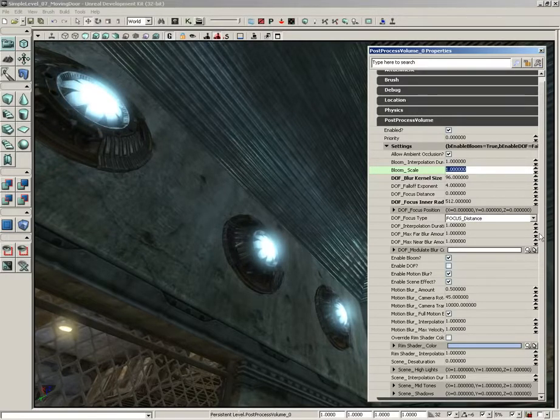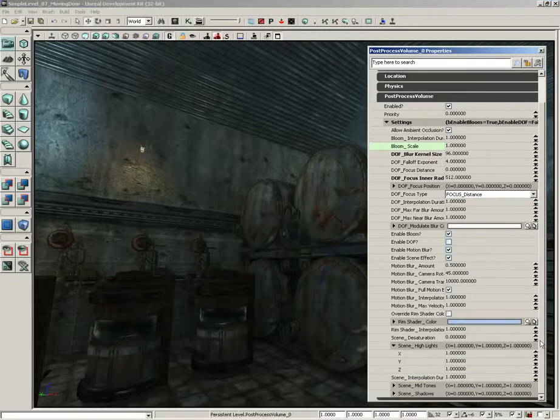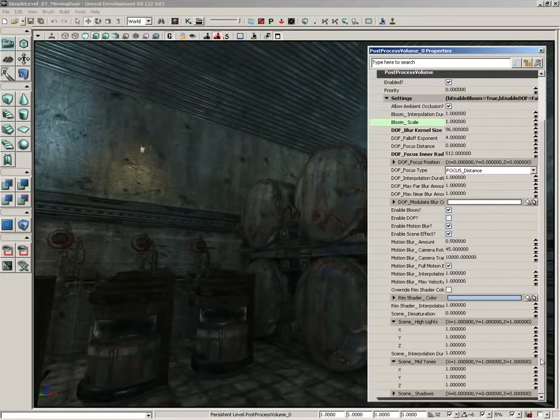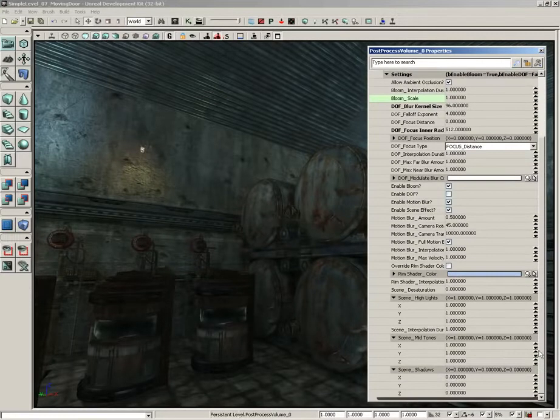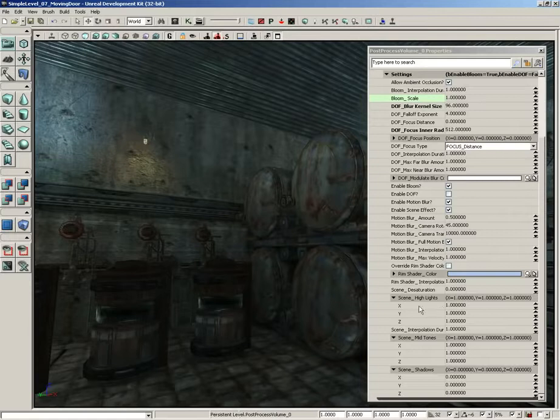Now, another thing that we can take a look at is changing the overall color of our level. Now, this exists down here in scene highlights, scene midtones, and scene shadows. So I'm going to expand all 3 of these. We can actually apply color adjustment to all 3 of these areas. To demonstrate it, I'm going to do something really crazy. Let's take our values. Now, I do want to mention this. Notice under scene highlights, we don't have red, green, and blue, or RGB. We have X, Y, and Z. In this case, X, Y, Z is analogous to RGB. So X is R, Y is G, and Z is blue. You just kind of have to keep that in mind.